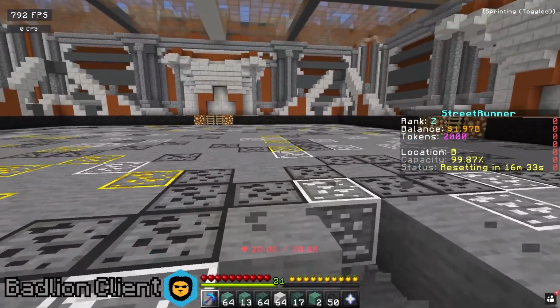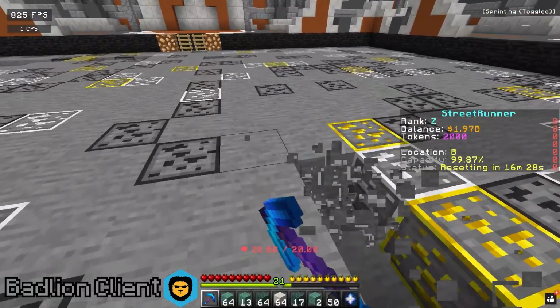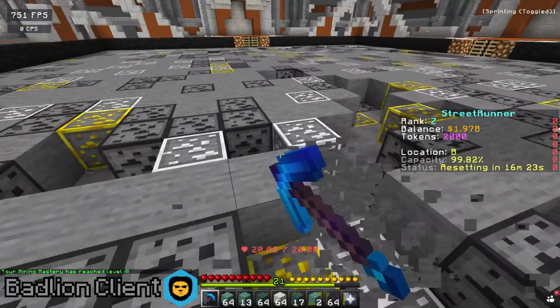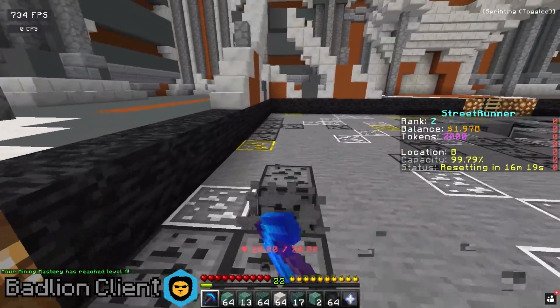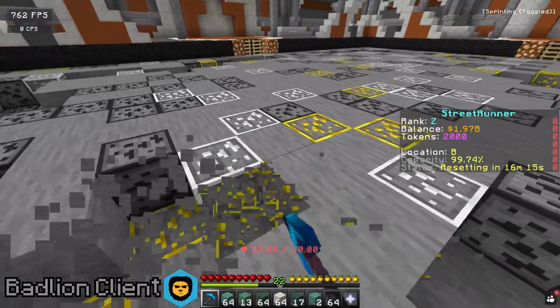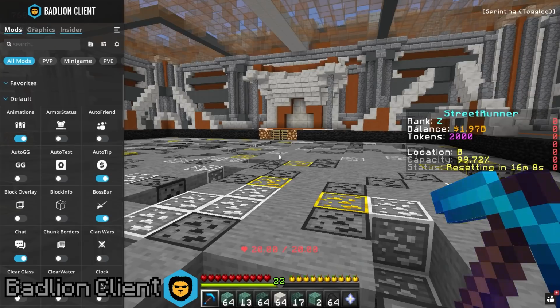We're using the exact same texture pack, the exact same mods, and we're in the exact same area. If anything, the Badlion client is actually not lowering its FPS much when I'm mining like it was with Lunar, going down to the lower part of 600. So very impressive in terms of FPS. Very similar. But again, are you going to sacrifice your mods for FPS? That's the risk you take when using Badlion.